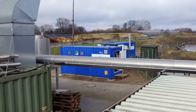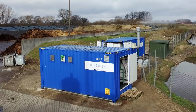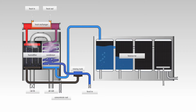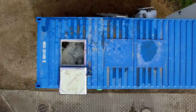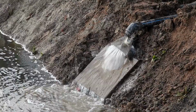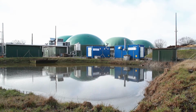The produced distillate contains some COD residues and is pumped into the bioreactor for further treatment. The remaining COD is decomposed by bacteria in the ventilated bioreactor until the water may be discharged to the on-site pre-flooder. The bioreactor is heated so that a constant decomposition rate is guaranteed, even in the event of frost. The water quality is permanently monitored to make sure that only such water is discharged into the environment that complies with the regulations. Cleaned water is then pumped into the on-site pre-flooder and re-enters into the natural water cycle.